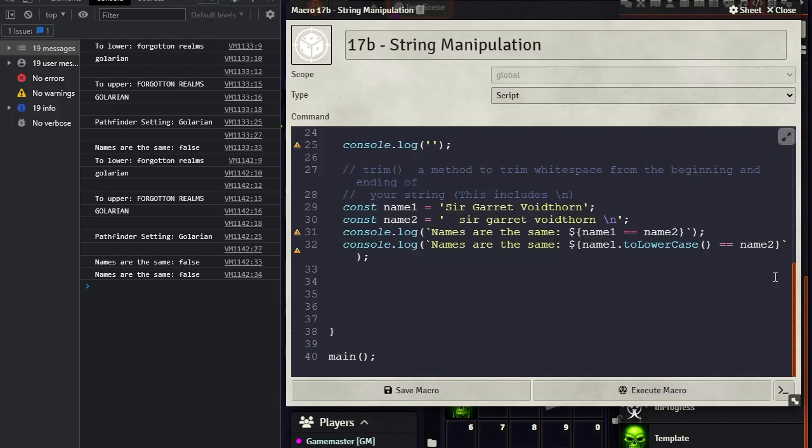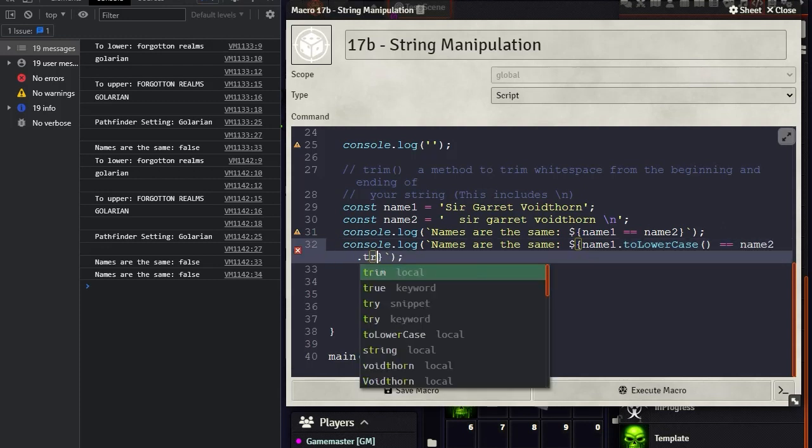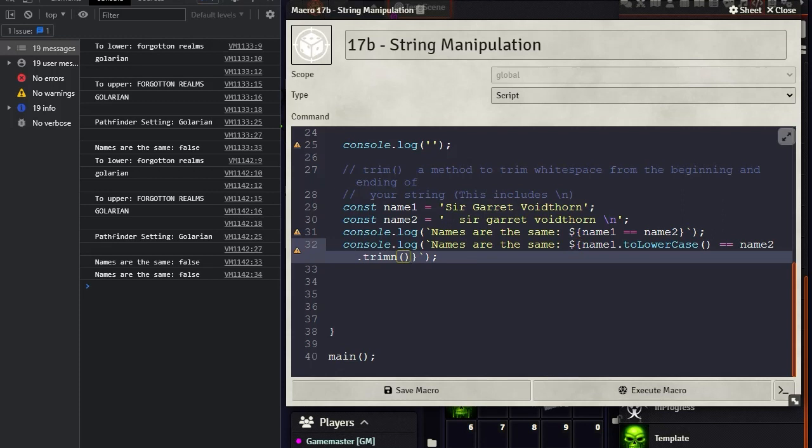So how can we make this be true? Well, all we have to do here on name2, is that what I did? Yes. On name2, we can use the trim. So we just do trim and our parentheses. And now we should get, you have to spell it right, we should get that they are the same.